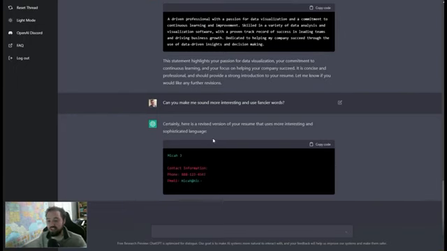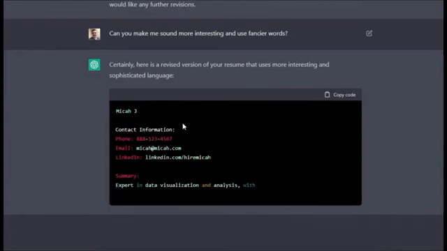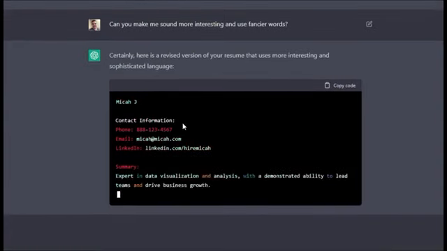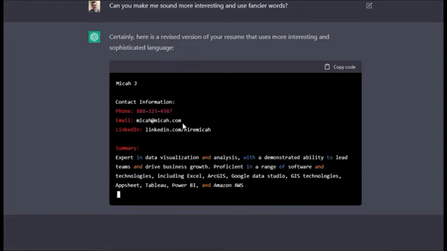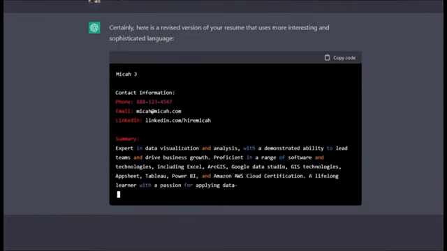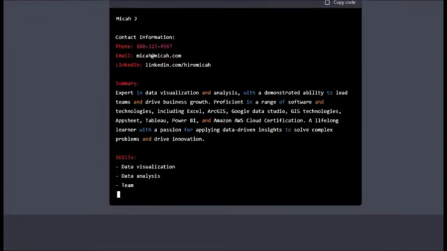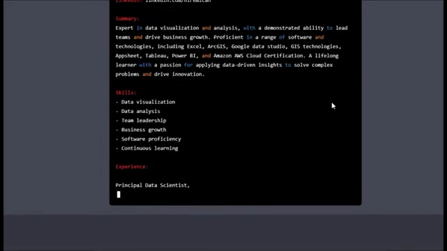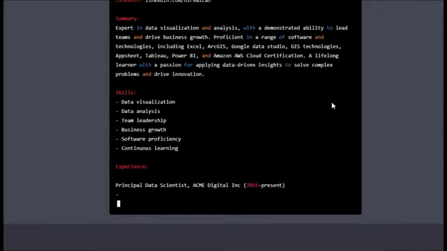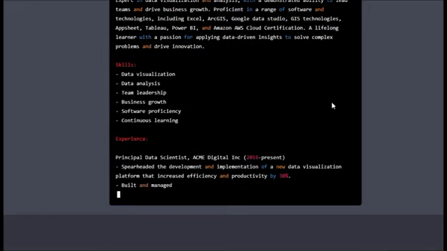All right, cool. Now it's going above and beyond to give me an updated version of my resume with the About Me section in there, and it's updating the words. It's got the summary for people to read that's combining my skills with the About Me statement. And wow, it says a lifelong learner with a passion for applying data-driven insights to solve complex problems and drive innovation. Wow. When I said fancier words, it's exactly what I meant, and this just natively knows that. So we're getting some refinement here.